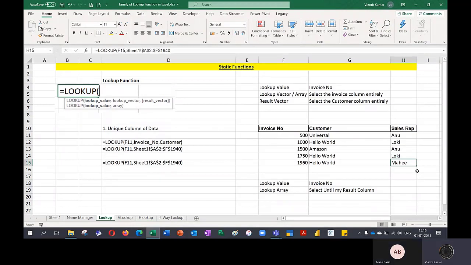This has been broken and this has been made exact. If it is really required that you want to see an answer there, then you give approximate match. If you don't want that, and you want not applicable when the data is not there, I can choose that also in VLookup. That I may not be able to do in a lookup function. Lookup function always gives you an answer. It never says no to you, but VLookup does say no if you are not giving the right answer. Not applicable shows if you are giving an exact match.